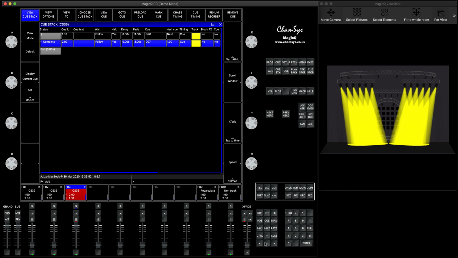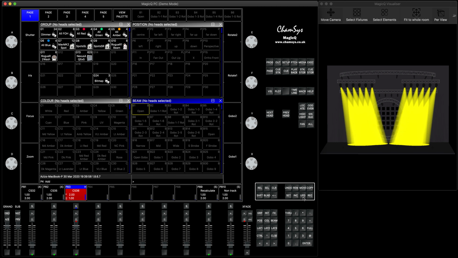There are shortcuts for those of you using physical consoles. Instead of pressing record option entire state, you can hold the all button and press record, and that will switch on record entire state mode. Then you click on your playback and it will record it into that playback.